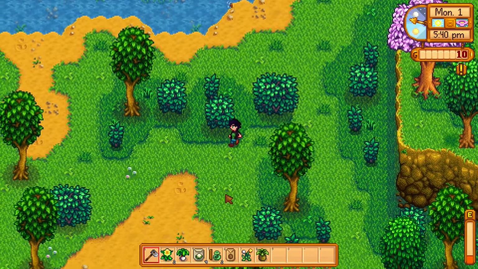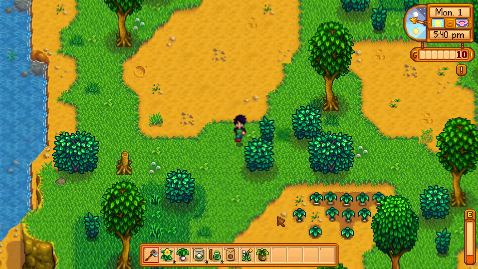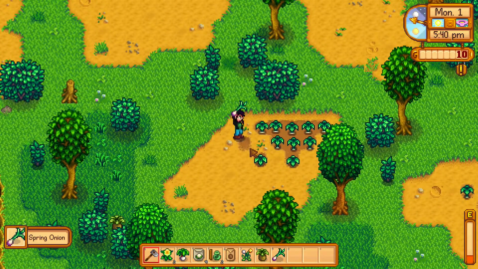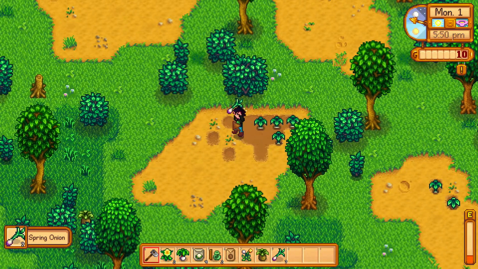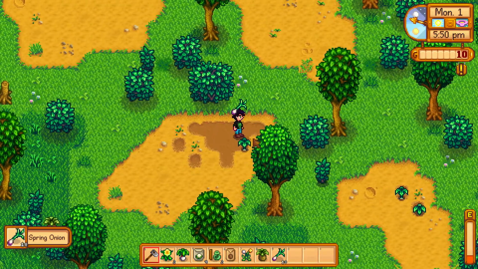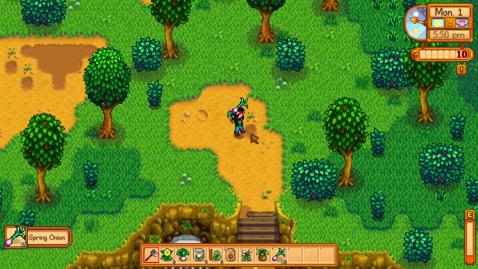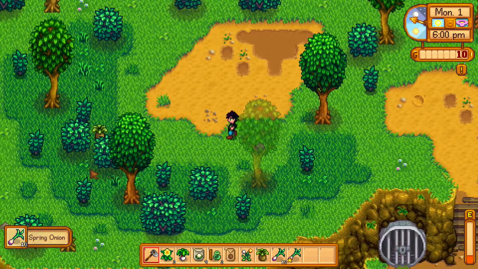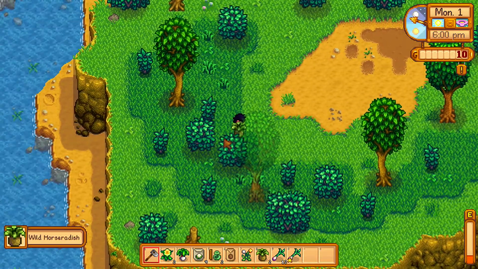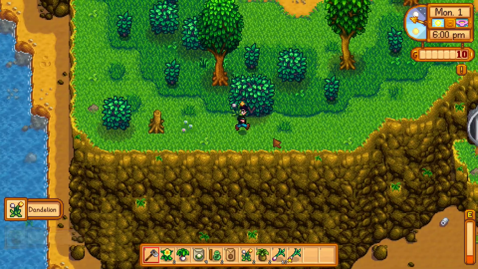But if you come down here, this is the exception, because down here, you can find these spring onions, which are just a good source of early game money. They don't give a lot, but because you can find a ton of them, like, we've got, what, 14? No, sorry. There we go, we got a gold one, look. So let's pick this up, and we'll pick this one up as well.